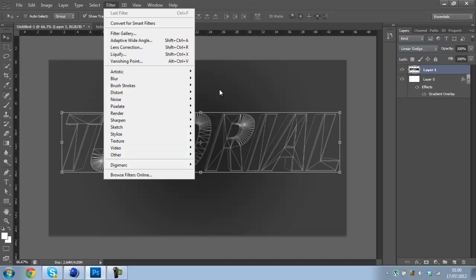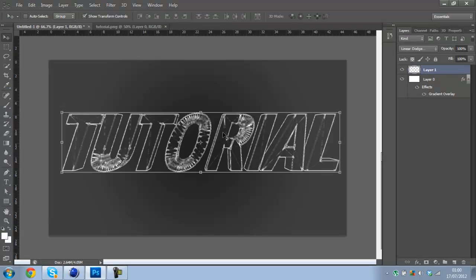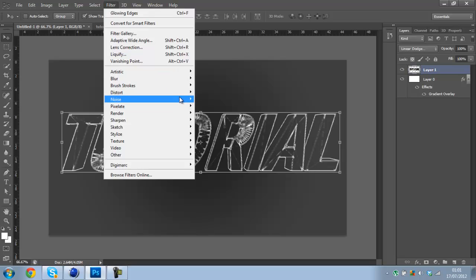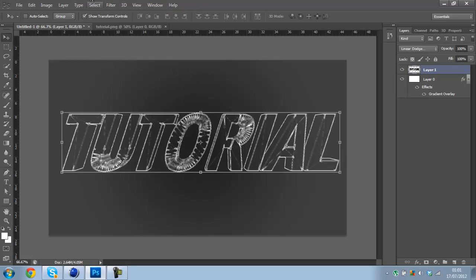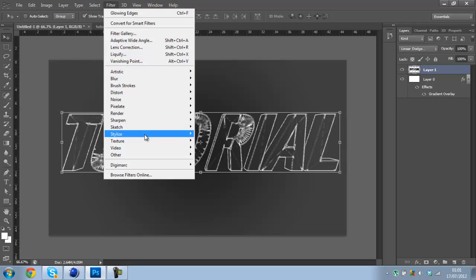Moving on, I like to use glowing edges on my Cel-Render text, because it makes the text more in your face, and it just creates a more visual appearance. As you can see here, it does look quite distorted and I guess pixelated, but I can assure you that is just the way it's supposed to look. Oh sorry by the way guys, the way you do that is go Filter, Stylize, Glowing Edges.